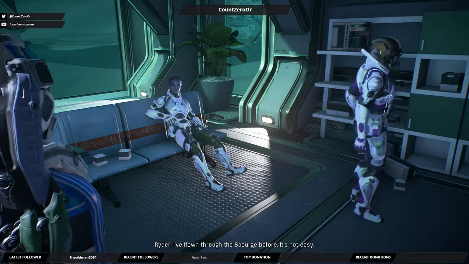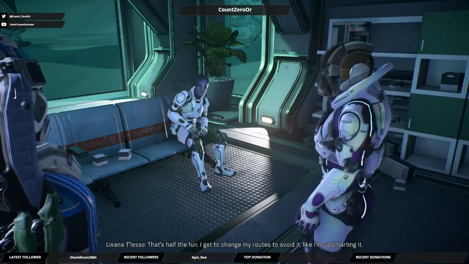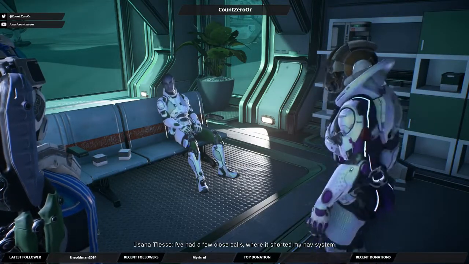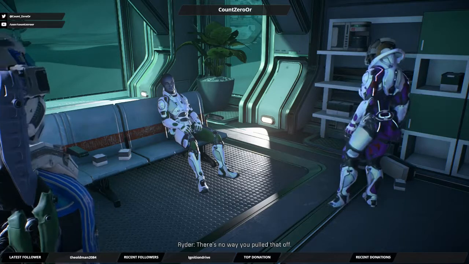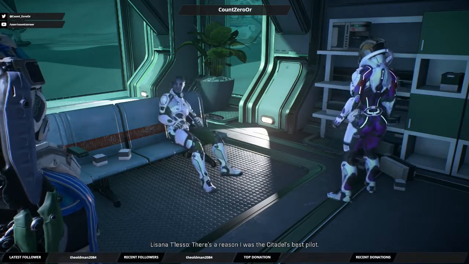I've flown through the Scourge before. It's not easy. That's half the fun. I get to change my routes to avoid it. Like I'm outsmarting it. I've had a few close calls where it shorted my nav system. Once, I flew blind all the way to the Nexus. There's no way you pulled that off. There's a reason I was the Citadel's best pilot.